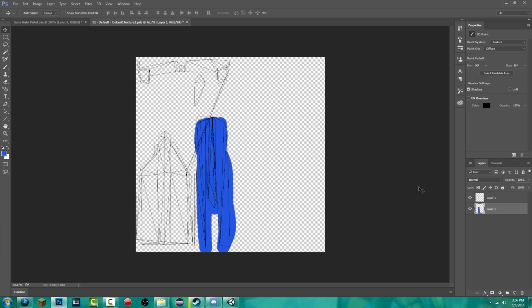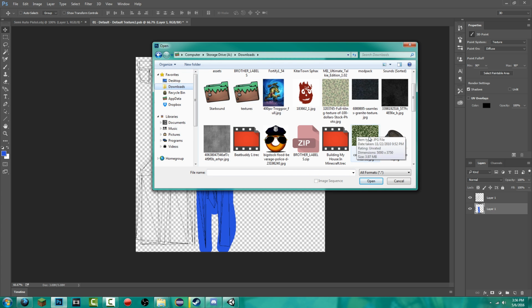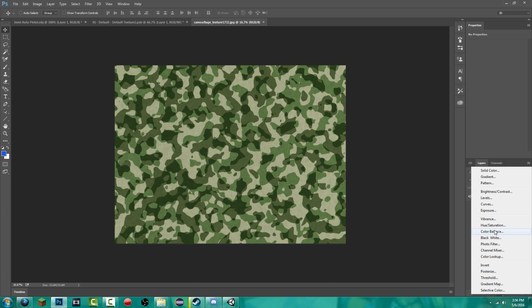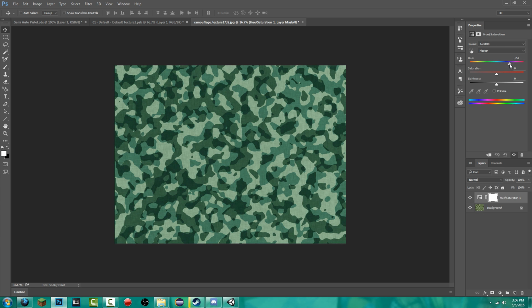But actually, we're going to keep our wire mesh on for now. But I'm going to open up a camo texture. So I have this one right here. And also, I want it to be kind of a bluish camo. So down here, I'm going to click Hue and Saturation and change this to a bit of a blue texture. Maybe turn the saturation up so it's a little bit of a brighter blue. And then maybe a little bit of the lightness up. Yeah, and then maybe like a 45. Yeah, I like that.